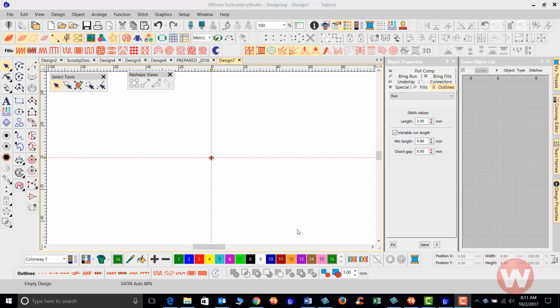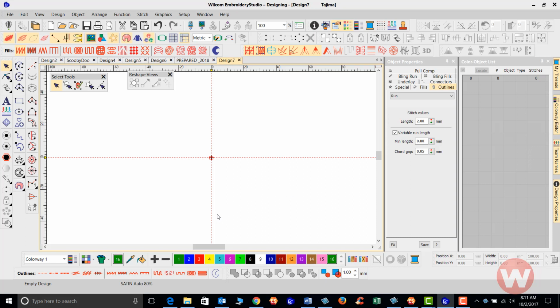Today we're going to give you some insight on how to use the Colorway editor to create custom color palettes in the Embroidery Studio E 4.0 program. As you can see here, I'm on my new page and I have the default colors here on the bottom of my screen, as you'll see when you first install your program.